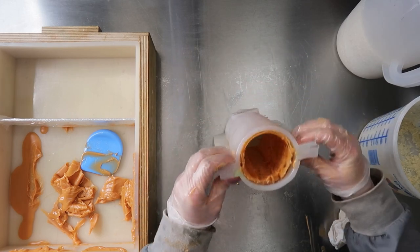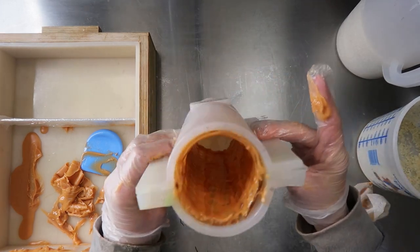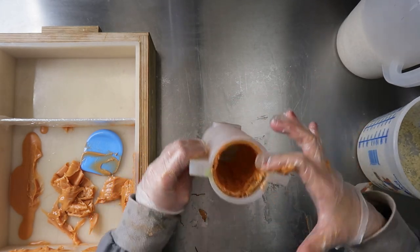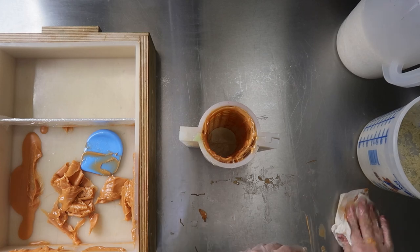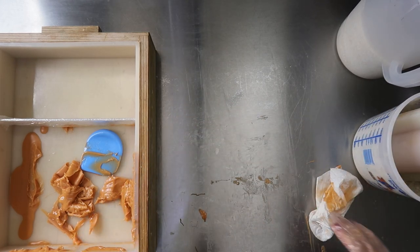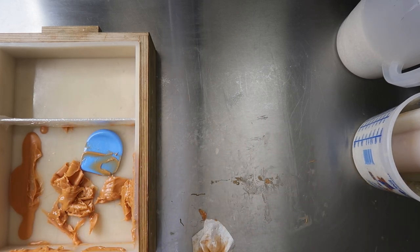Make sure these are nice and sealed tight. Yeah. Like a million times better. It's a little stiff here, but I think it'll be able to go smoothly down the side. Okay. I'm gonna set that in there. I'm gonna clean up all this and then I'll be back.